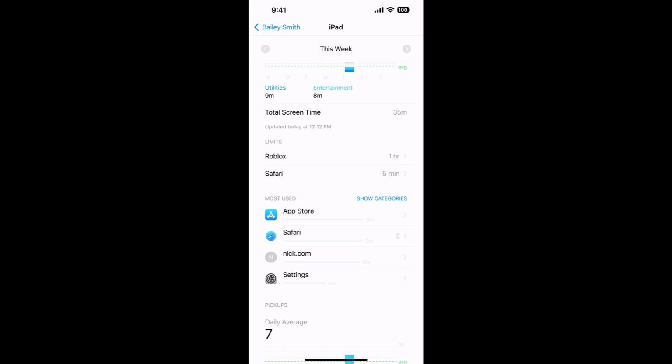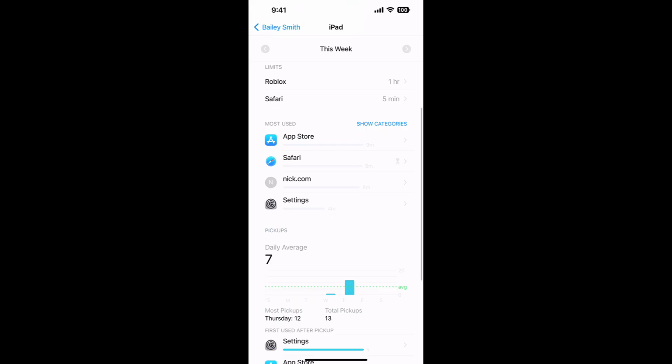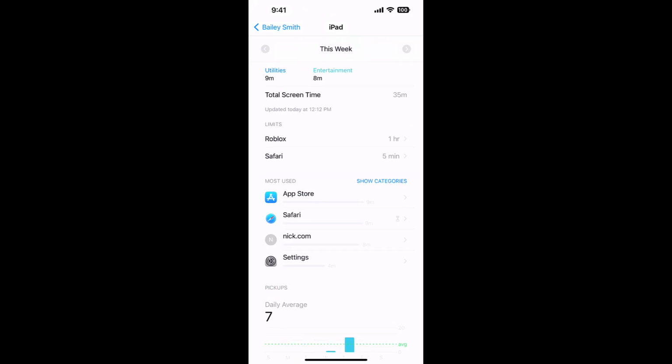And we could say, well, why is it that she's been on there for, let's say, 2 hours today? How did that happen? So this gives you the ability to kind of audit what's been going on on the device, just to see if perhaps there's been a security breach of your screen time settings.